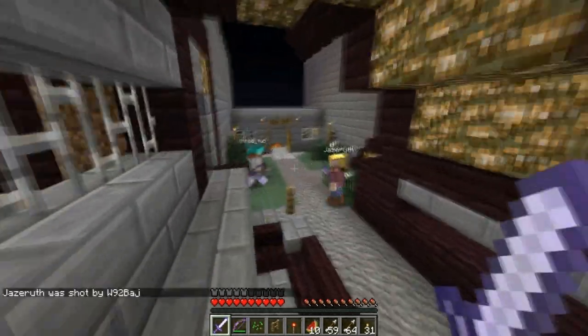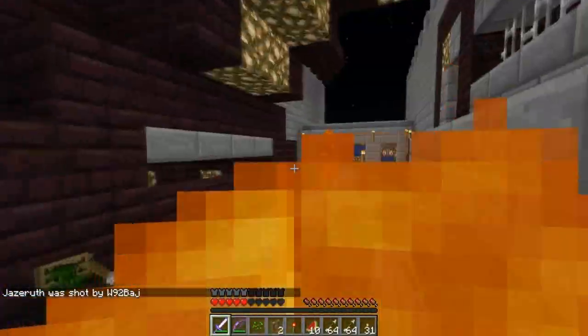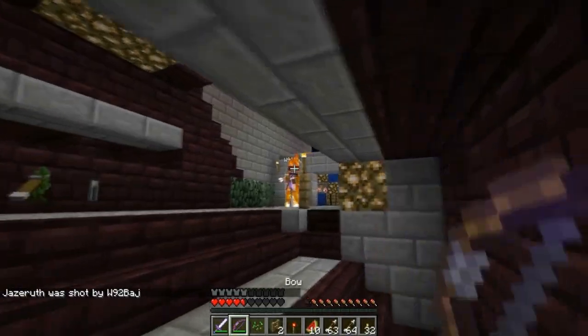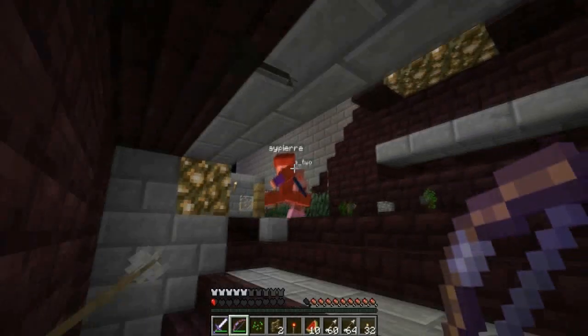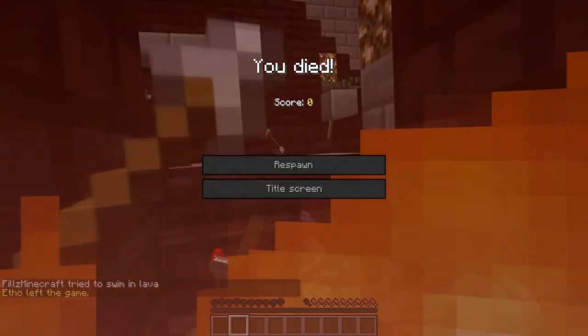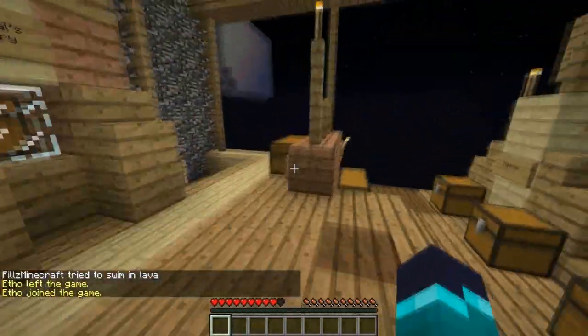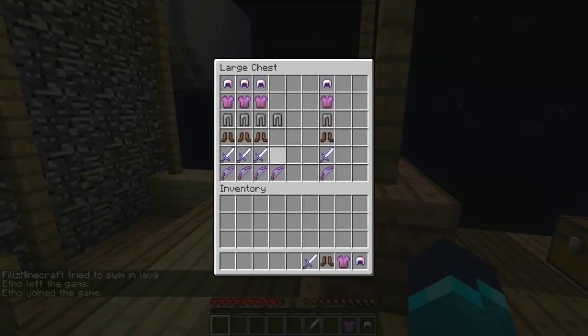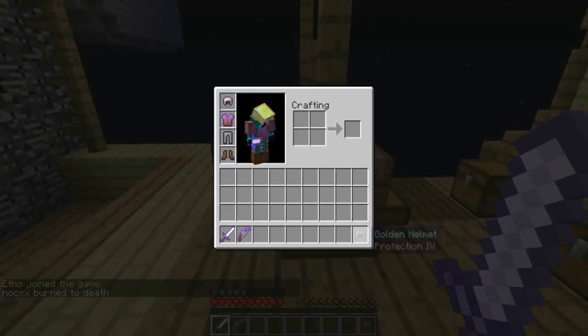I'm hiding in the wall. I'm gonna die. There we go, I'm dead. Okay. I'm successfully hiding in the wall. Success. Oh, oh crap, I'm gonna die too. Okay, I'm burning. What the hell? There's a creeper in this wall. Yeah, I burned to death. Damn it. Okay.